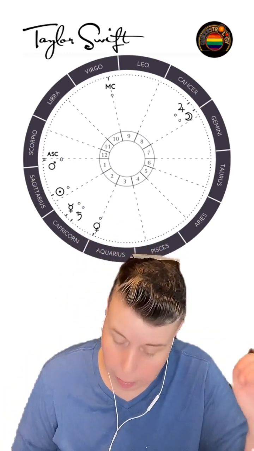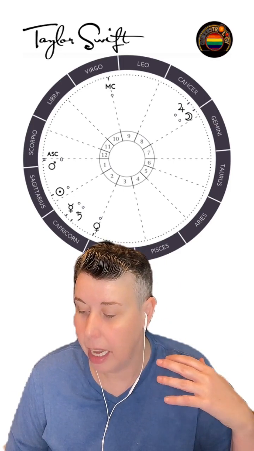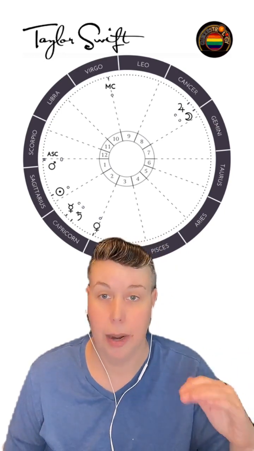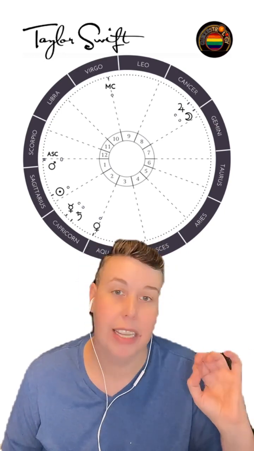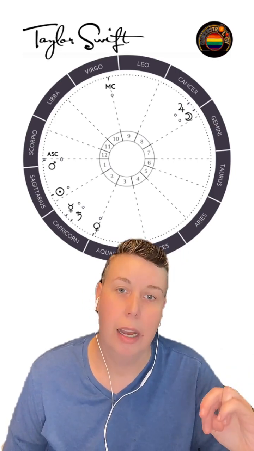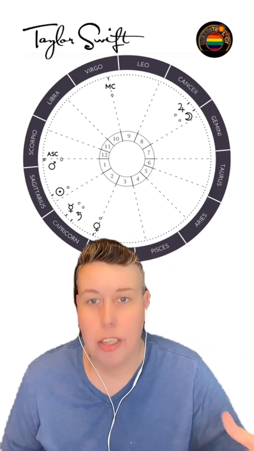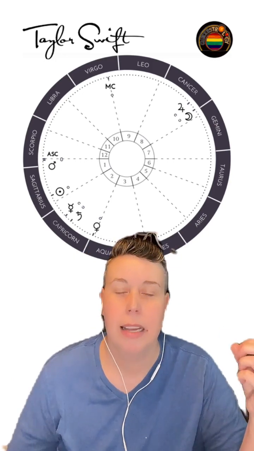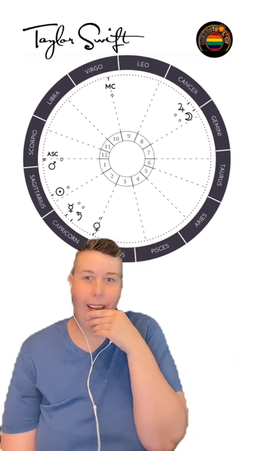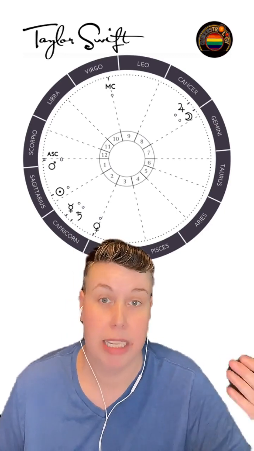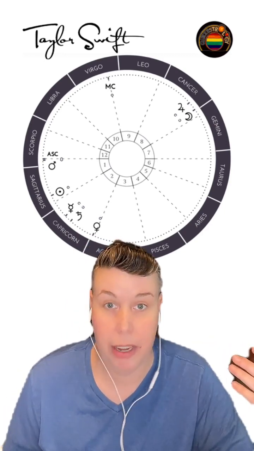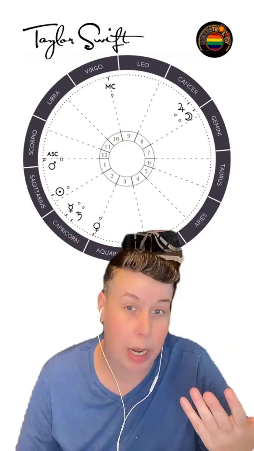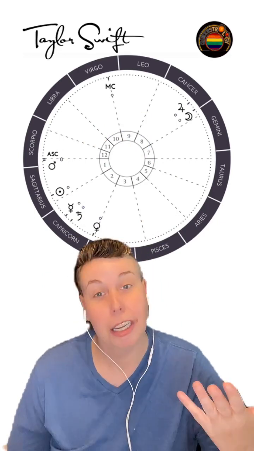Amber asks, how were you able to find her birth time? It is guessed on several astrology sites that I have looked at. I have not gotten it directly from her. It's 5:17 a.m. according to multiple astrology sites. So because it is publicly available, that's why I don't mind sharing it. Otherwise, I wouldn't tell you what the birth time was. But yeah, that's how I know, and it's not necessarily 100% accurate. She may not have been born at 5:17, and if she wasn't, it would really realign a lot of things. But when I'm reading this, I feel like it's pretty accurate. But you all can let me know what you think.